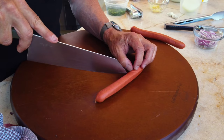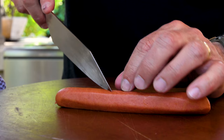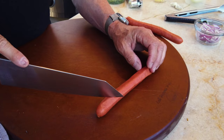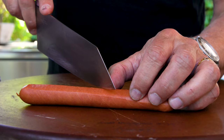And you notice what's happening here. My knife is not going too far down, but it's going in beautifully. And why is that? Because it's sharp. Because it's sharp, thank you, Max. Max, you've been around long enough to know all this. And I preach all the time, folks, if you don't have a sharp knife, get a sharp knife. Take it and have it sharpened. You can do it. You can do it!